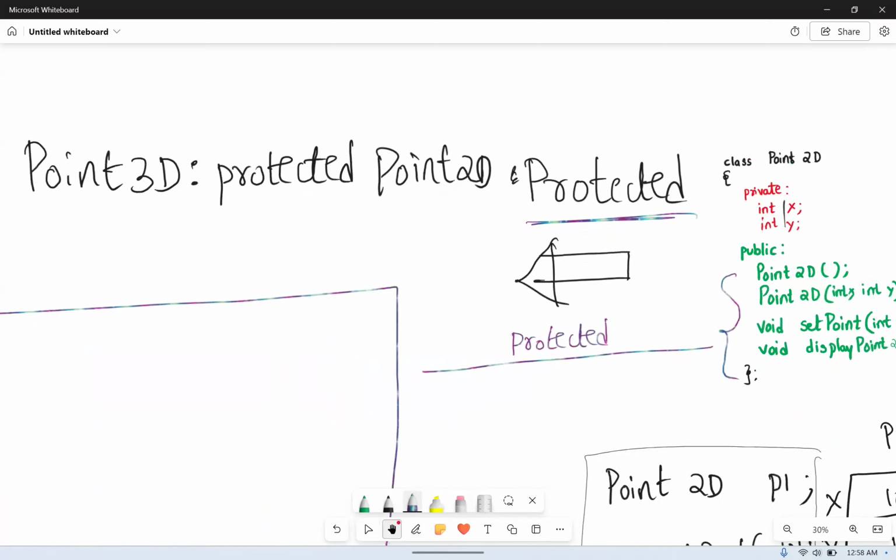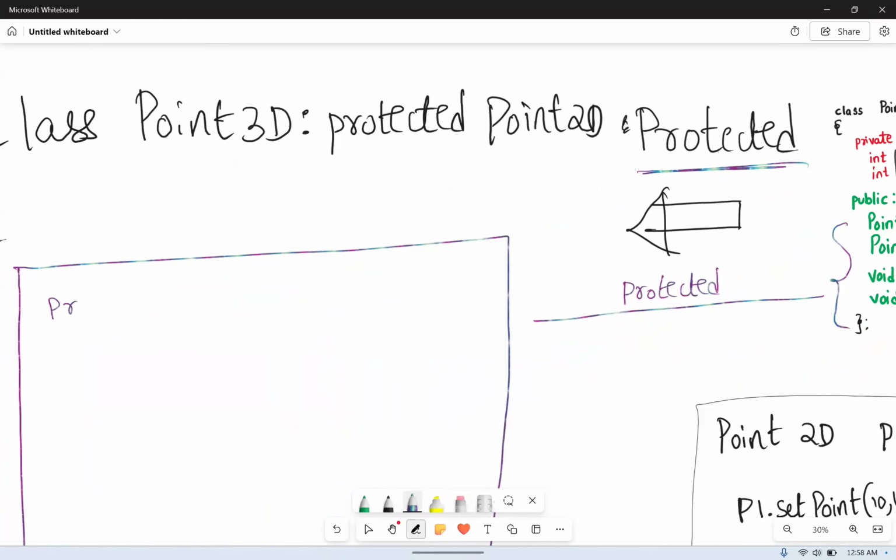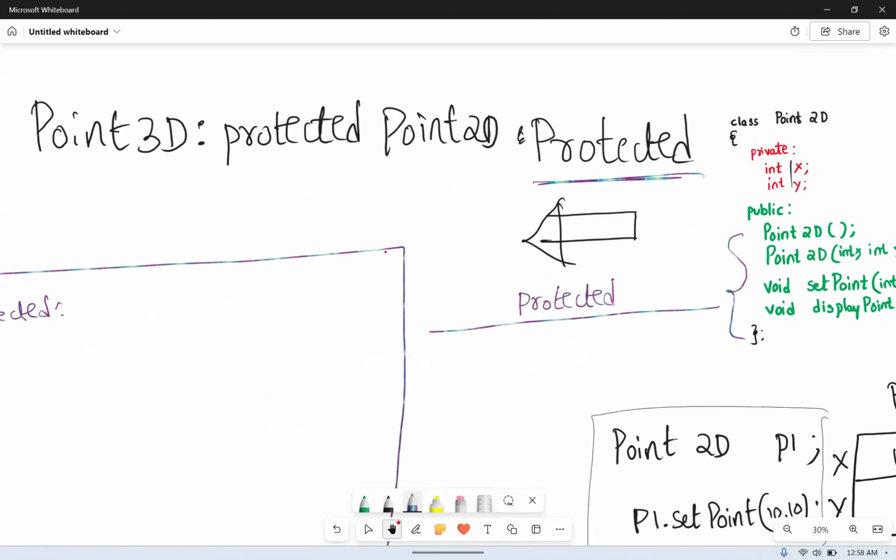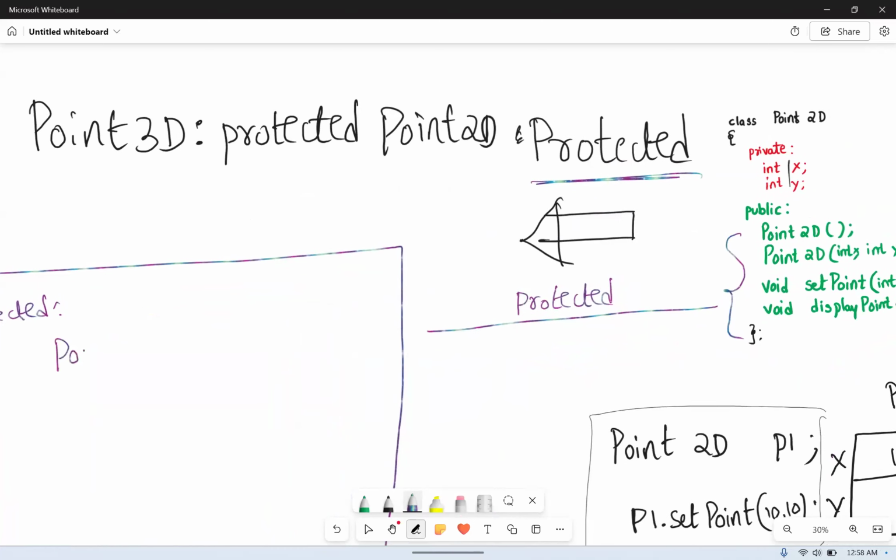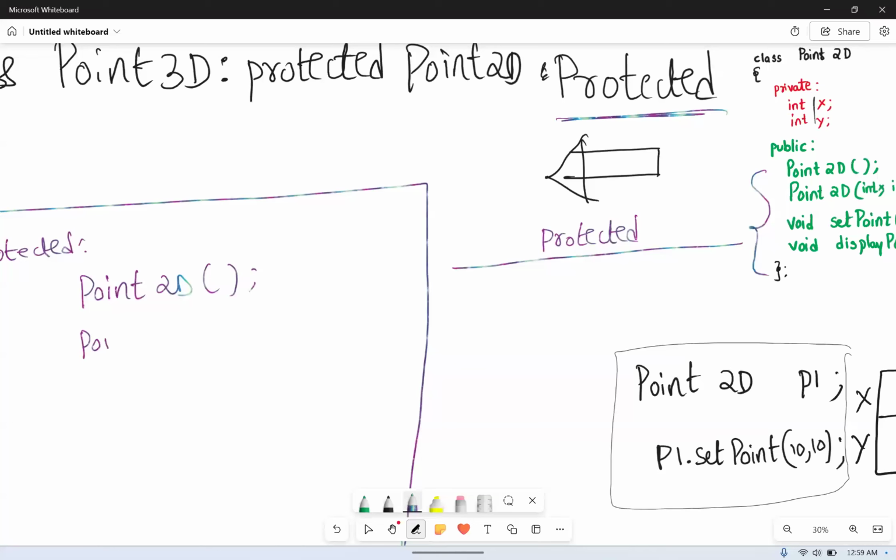So the mode is protected, and what was public will now be protected here. So the constructor Point2D is protected. The constructor Point2D with integer x, integer y becomes protected.